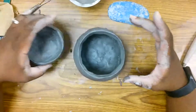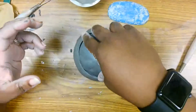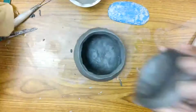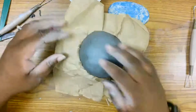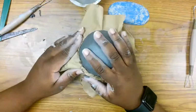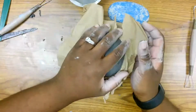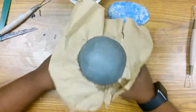So now let's talk about what we are going to do for our surface design. Surface design is something where you want to think about, are you going to work additively or subtractively? I'm going to use a different piece to show you the examples of that. As I'm showing you, I want to show you how I store my lid in between creating. I'm just going to put a paper towel in between and put my lid on top. And I want to make sure that I wrap this up.